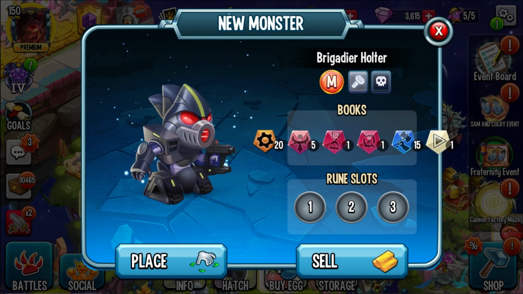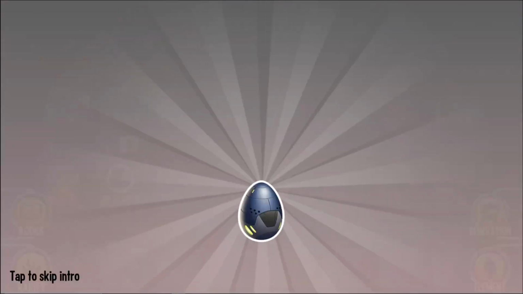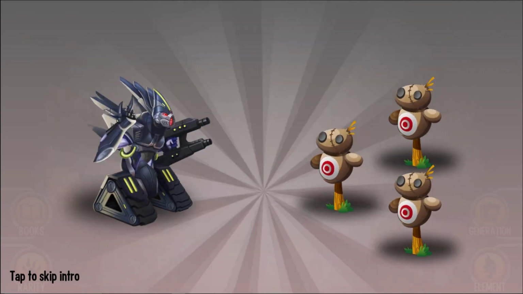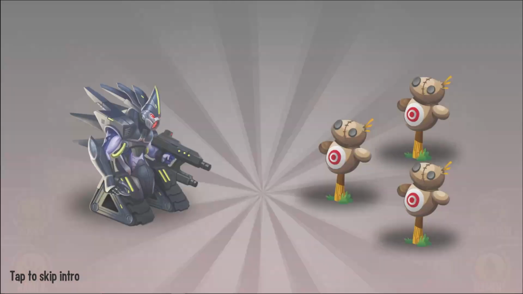Huge shout out to SP for giving me everything I need to make this video. They provided the monster, all the cells needed to take him to rank 5, any gems I use will be reimbursed, and they provided the food to feed this monster all the way to level 150. Alright, Brigadier Holter, let's see what you can do. I have not seen your skill sheet yet.